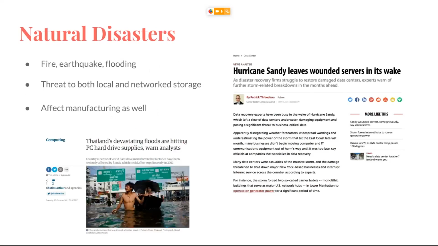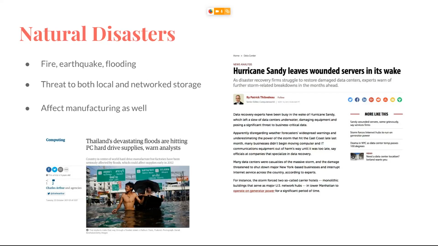Natural disasters are also a pretty obvious threat, in the way that we're used to natural disasters being a possibility for loss for physical collections. Obviously, disaster planning is a pretty normal process at libraries, archives, museums, anyone with physical collections. But I really like to point out that things like fire, earthquakes, floods, these environmental crises that we're seeing more and more, unfortunately, can also be a threat to digital storage, including network storage and servers.